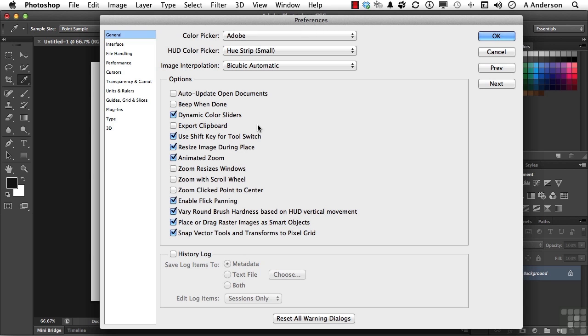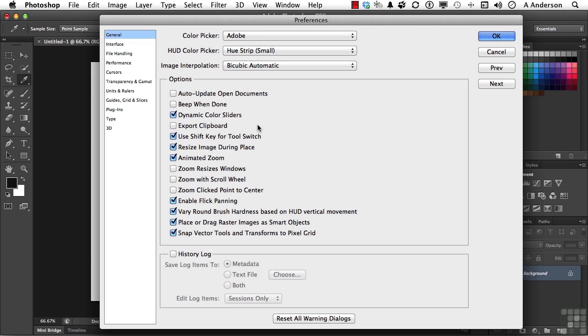For example, anytime you move an image through the clipboard, you're actually moving the image through the color space of the clipboard, and it will change the color. There are a lot of reasons. If I'm going to actually do that, I'll save it as a TIFF or maybe as a PSD, and then open that TIFF or PSD in the other program. So I don't usually leave that one on. But the reason I don't is not just because I don't export. If you leave it on, it leaves that information in your clipboard when you close Photoshop down. It doesn't purge it. And now your clipboard's got a lot of stuff in it, slowing everything down.